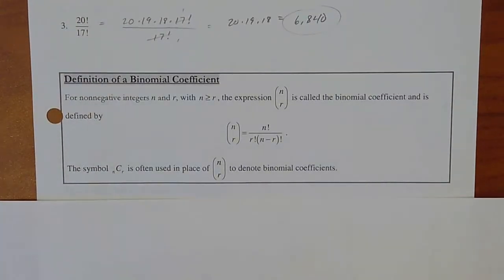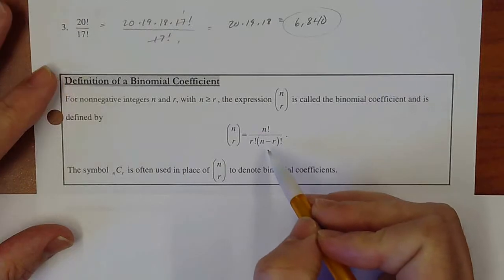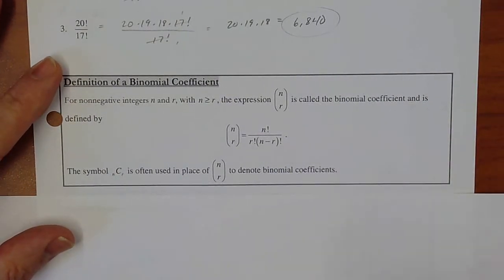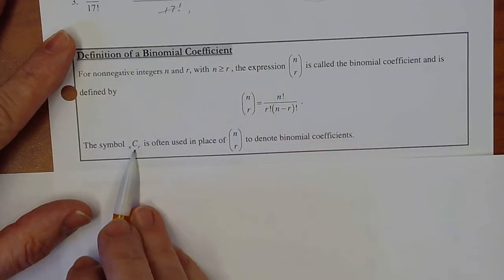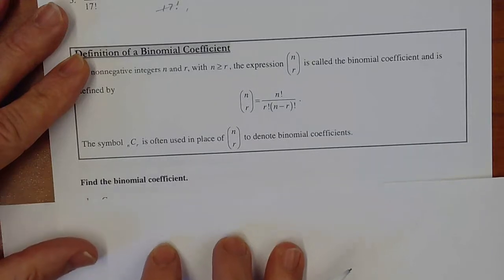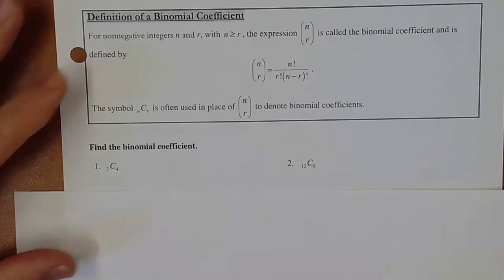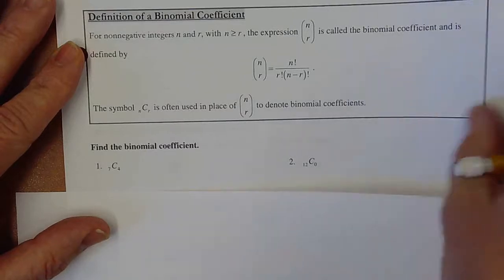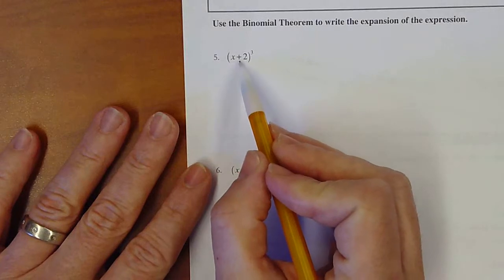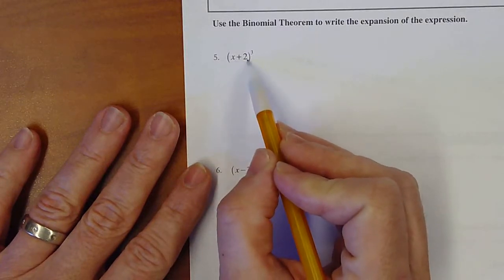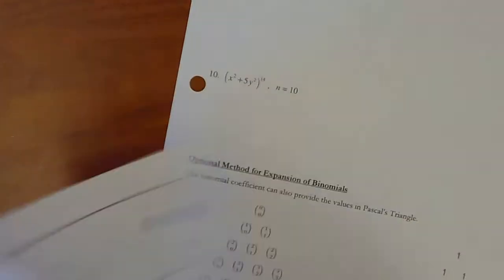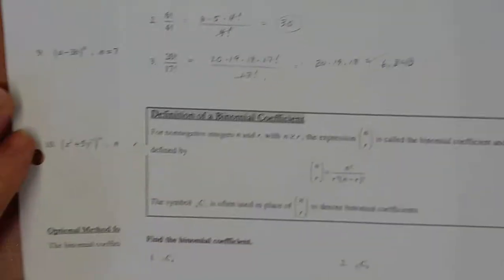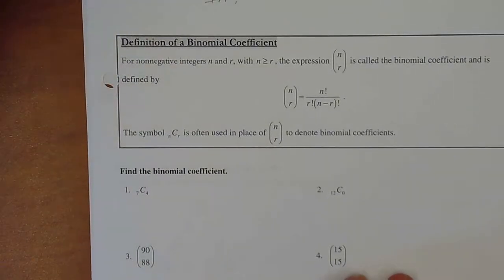Okay, binomial coefficient. Now, the formula is provided here, but I'm going to show you a way to do this in the calculator. We can figure out n things taken r at a time using this combination button. Okay, so I'll show you here in this first example. A binomial coefficient, if I look ahead, what do I mean by binomial? Binomial is something that has two terms and can be expanded. These are binomials. Okay, two terms. So to get the coefficient, it's just going to be the number that goes into these slots, which I'll show you on the next page. But for now, how do we get this number?